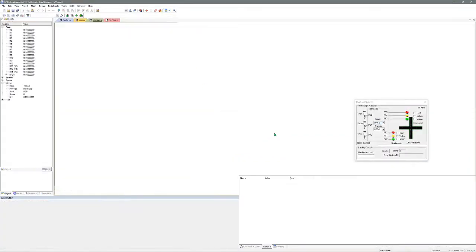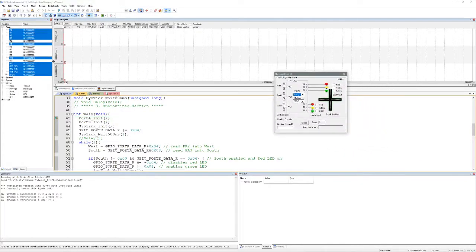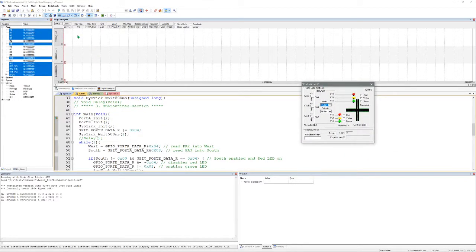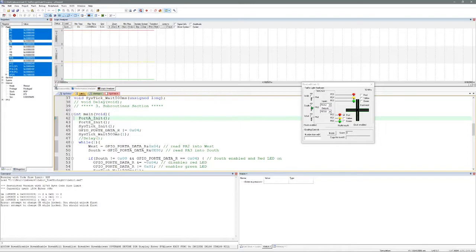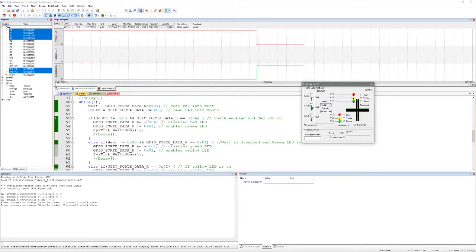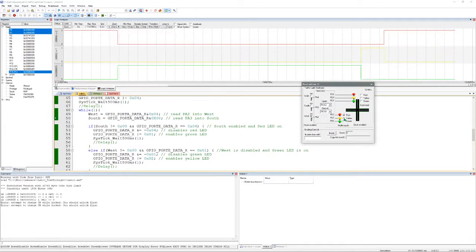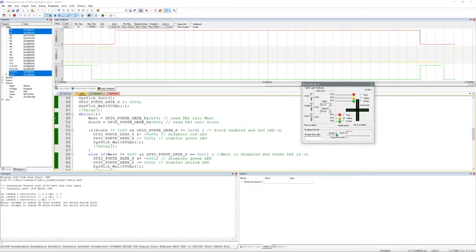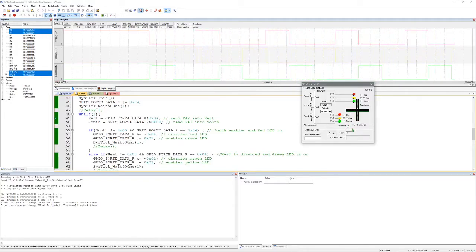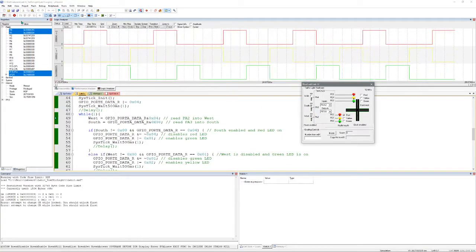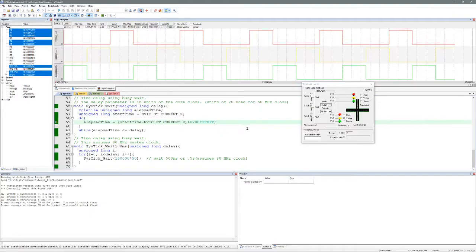So if I quickly run the simulation, okay, here we are. We're at the beginning, and if I run, this is the run icon, first I hit south, it should go to green. It does. Flip it, click west, it goes to yellow to red real quick, and then I flip south on and west on at the same time, and it quickly cycles through all three of the LED choices. And there is a 0.5 second delay, and I can show that in just a second.